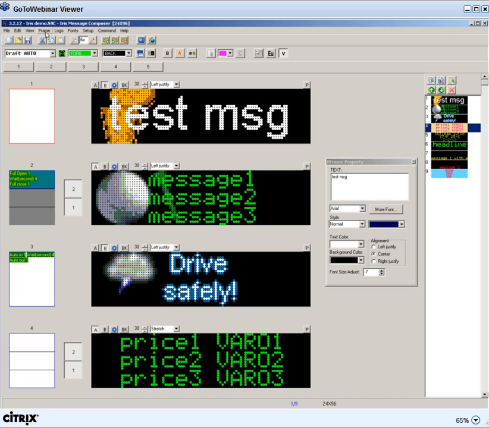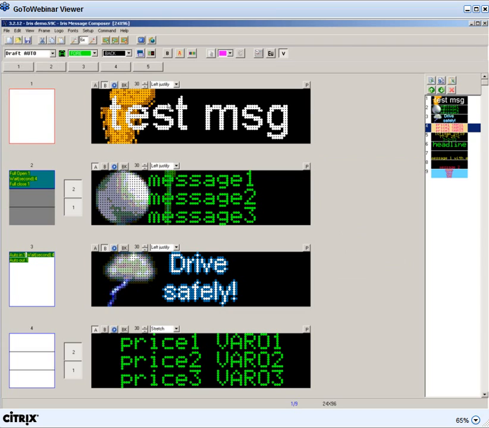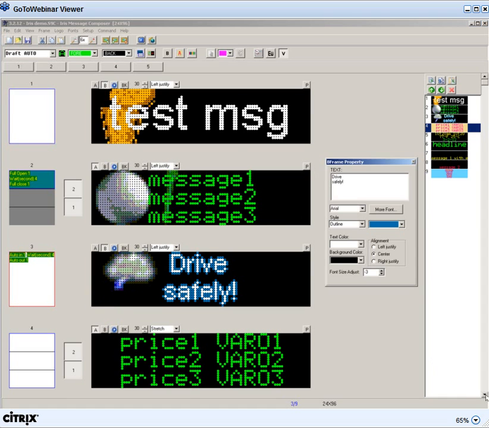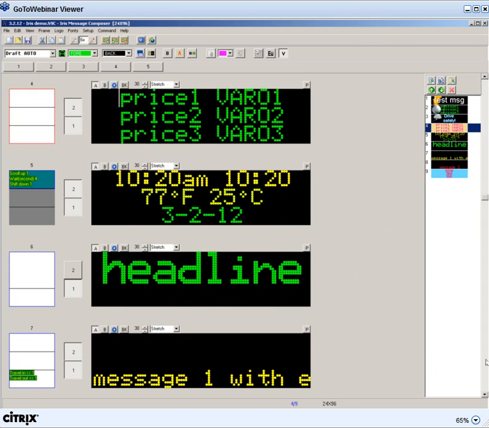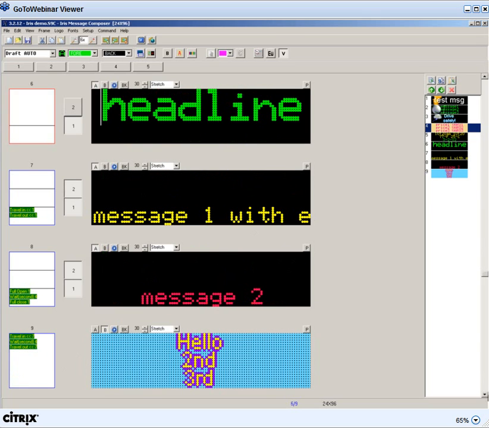Okay, so let's get to saving our message again. And let's say we're happy with our message here. We have our logo, we have it as a background along with our text message. We have some background messages playing. We've got date, time, and temperature along with some of the advanced features of the advanced frame with layering along with the basic frame on the bottom. We like everything here, and we want to send it out to the sign.